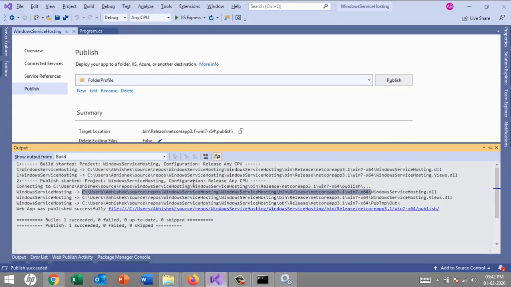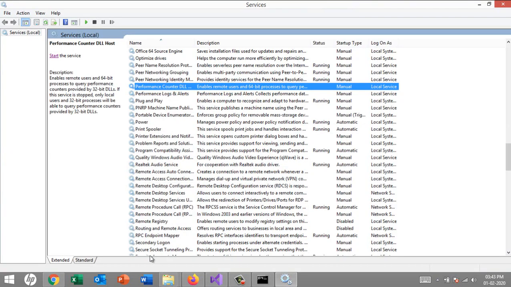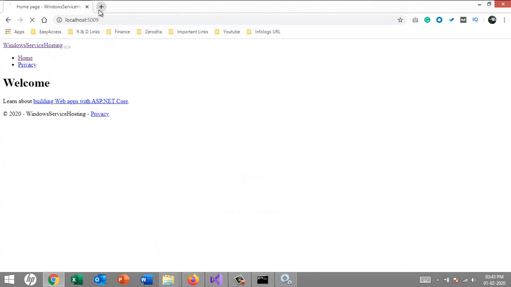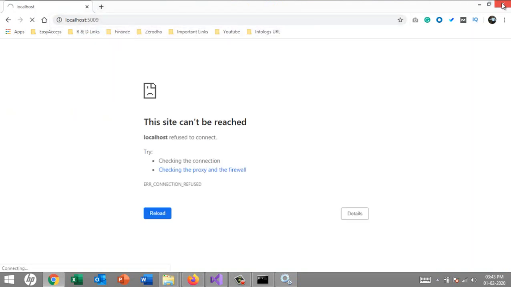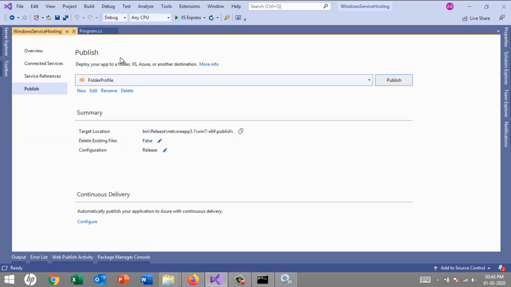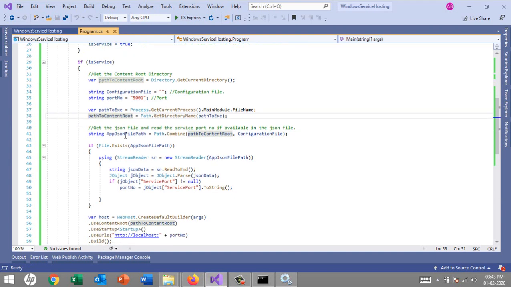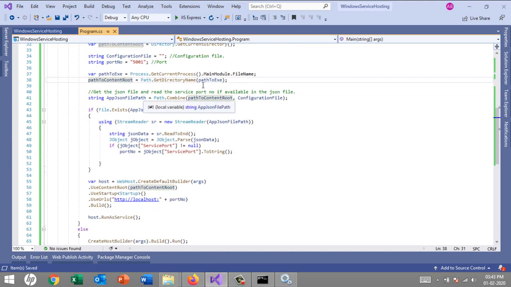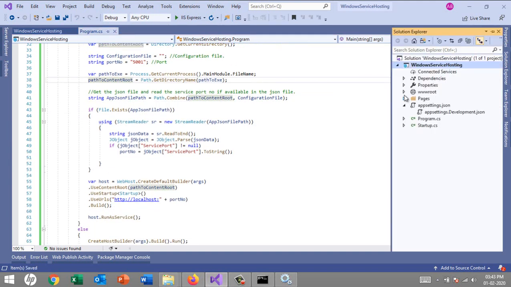What happened? Then release, Win 7, and then DLL. That's perfectly fine. Okay, let me go back to the project. So here 5001 port is there, and what is the configuration?